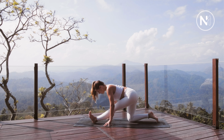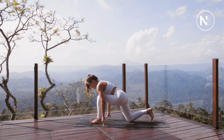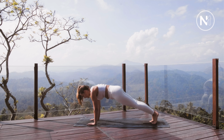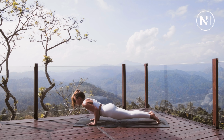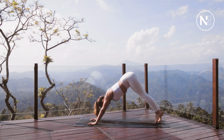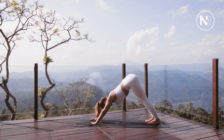One breath. Exhale, re-bend the left foot. Frame the foot, high plank, step back. Lower chaturanga, baby chaturanga, full chaturanga. Into your back bend, inhale. Exhale, downward facing dog. We stay with our left side.